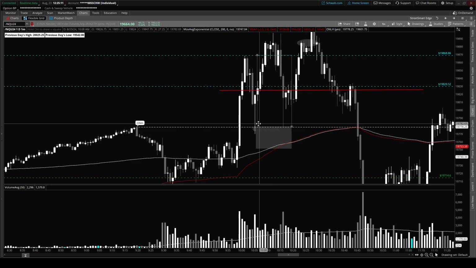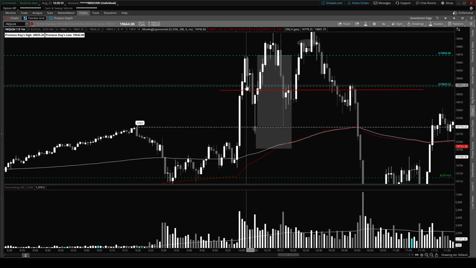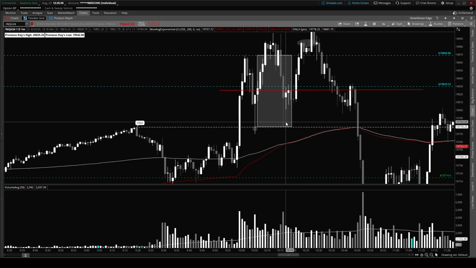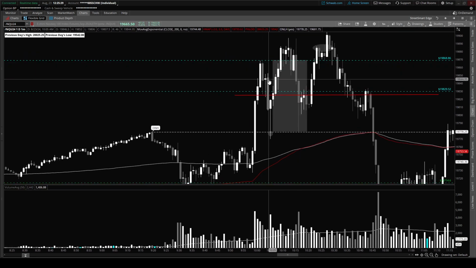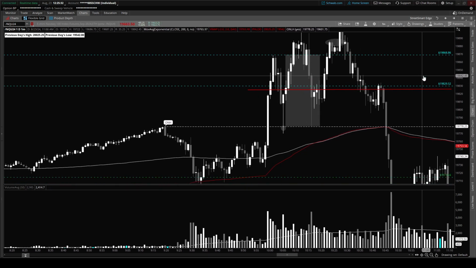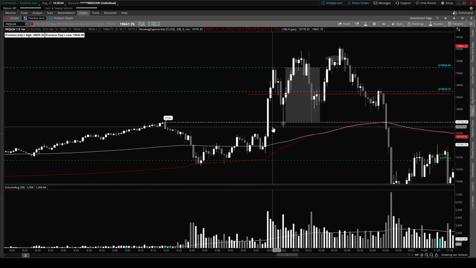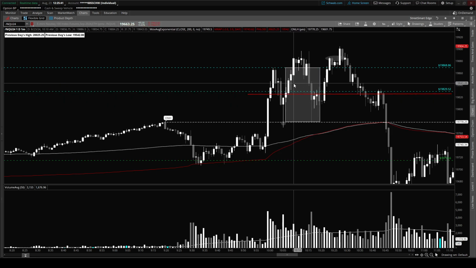And then for me, once again, once we come up to that 29 area, I would look to at least close half my position there. And then from there, I would move my stops to break even. And then following that, I would look for the final target, which would be that previous swing high. So here, not too many confluences, honestly. We really only had three, or technically four confluences here, and we did see that price delivered really quickly.